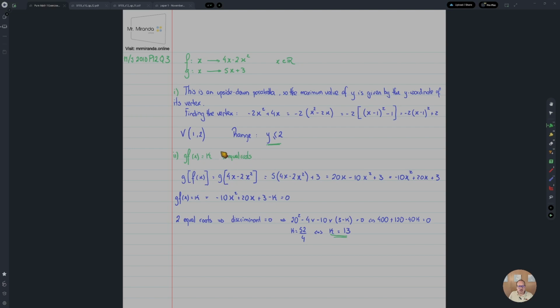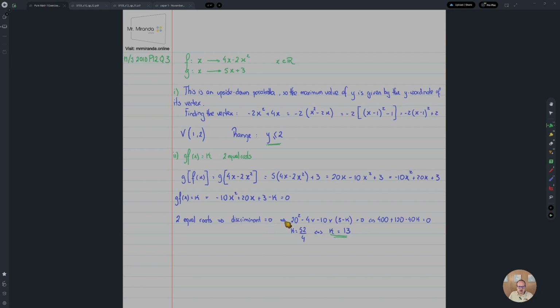So you should know by now that in order for you to solve these types of questions, you have to look at the discriminant for 2 equal roots. The discriminant needs to be 0. Two equal roots actually means just 1 root, putting things in simple terms. So that's the discriminant equaling 0. So equal this expression to 0.